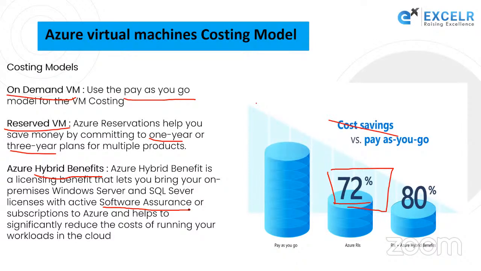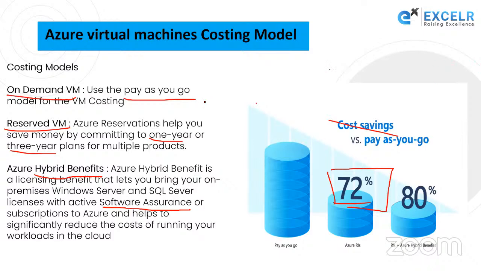If you have SA or software assurance on your license for your Windows and SQL, then you can bring that license onto the cloud, utilize the benefit of it, and based upon that, you are going to get more discount for your workload. Similar to this, we also have a spot instance in your Azure environment. It works on the similar concept that any unused capacity of the Azure environment, if you want, you can utilize as a spot instance and work with it. Again, there will be some interruption, but that's how the spot instance works.